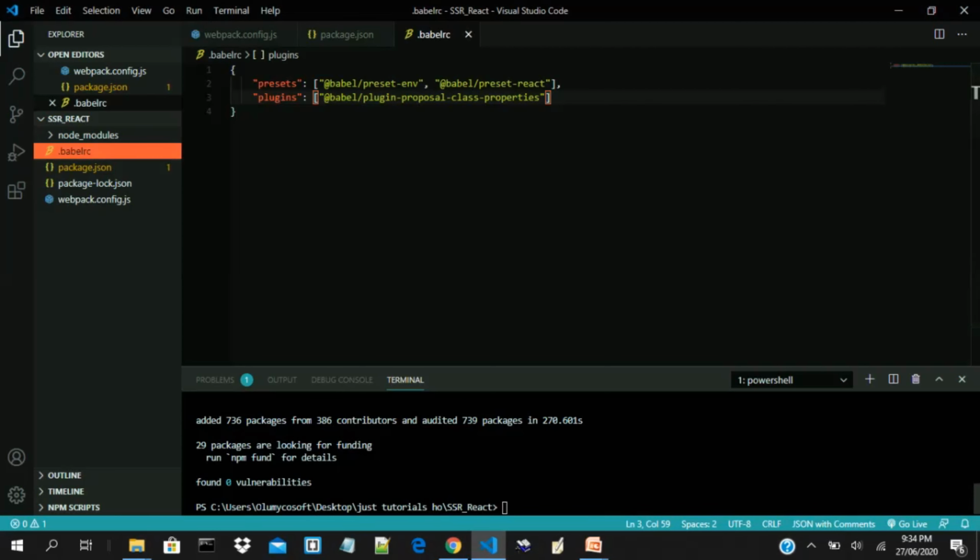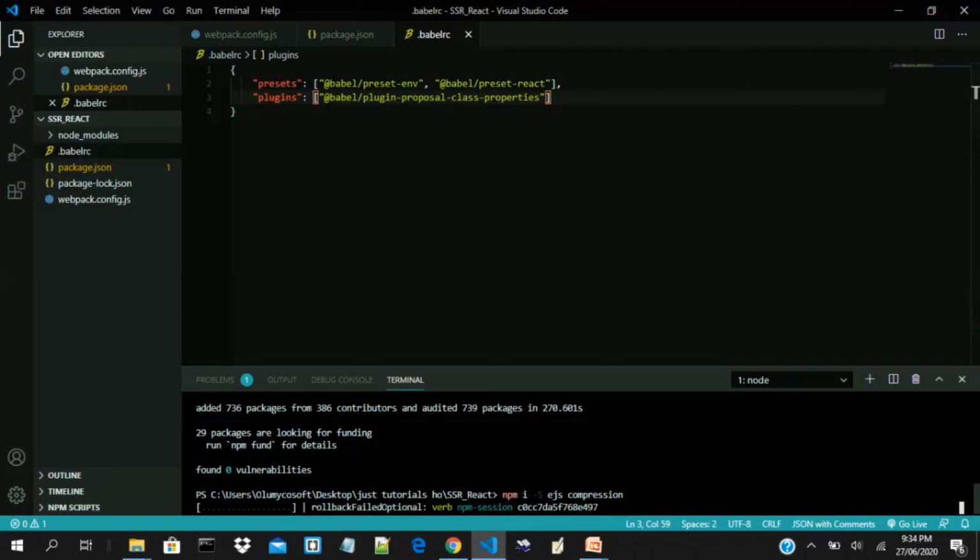So the first thing we need to do is install EJS, and then the compression library. After this installation, we're going to install Babel node. And then we start creating our files.